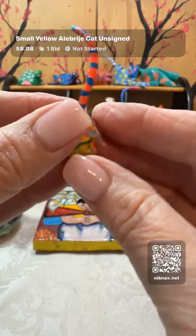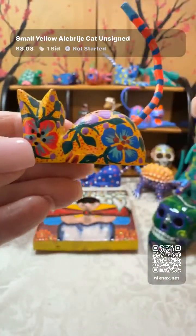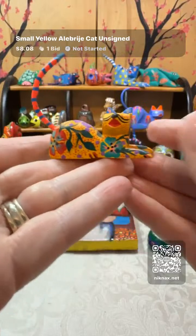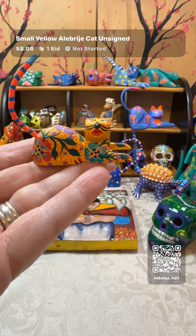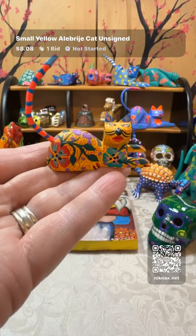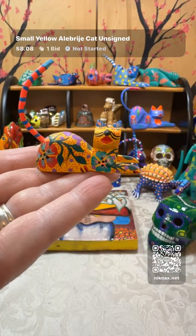A lot of flowers, a lot of colors. Sometimes these do glow. I'm going to have to get my light in case people are interested in whether they glow or not. I think this one does, probably this red color, or especially this orange color. So I'll have to go get my little light so we can take a look at those. This is my first pre-bid. Beautiful little cat. If you're not familiar with the alorijes, they are the spirit animals from Dia de los Muertos. If you've ever seen the movie Coco, you have an animal in the living world. That animal follows you into the spirit world and can take the form of other animals or get special little advantages and bonuses, wings, whatever it might be, but especially the beautiful fluorescent colors.